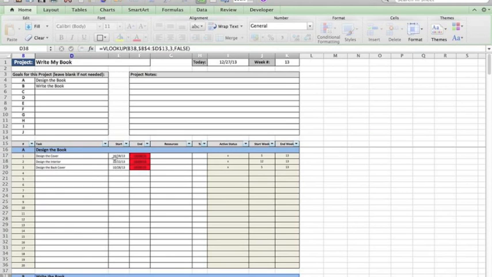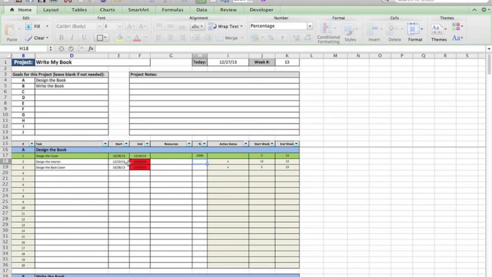Now as we look at this, we say design the cover. It started on 10/28/13 and it's supposed to end on 10/24/13. That was this Monday. It is behind, so it shows up in red because today's date is the 27th. If this was Monday morning when I typically do my updates, that would show up as white, and it would be fine. But let's say design the cover. Oh, we finished that on Monday, so that is now 100% complete. We update the 100%, and it turns green, which is exactly what we want. That's a good sign. It's a good thing to see that green.